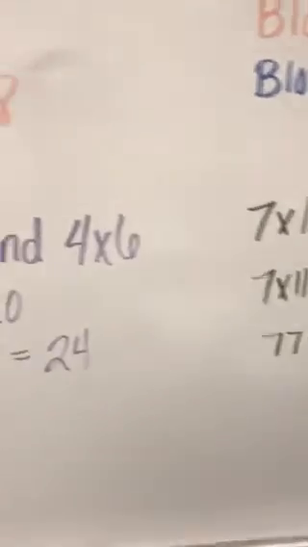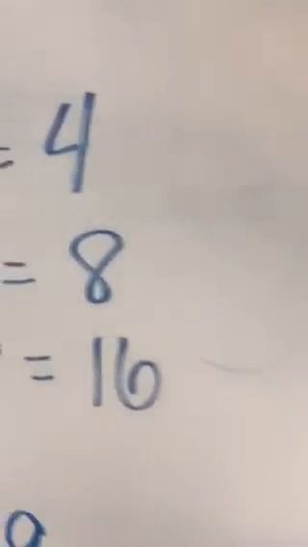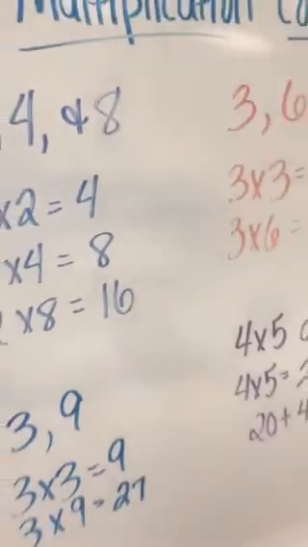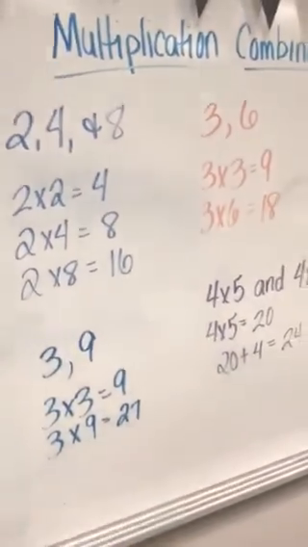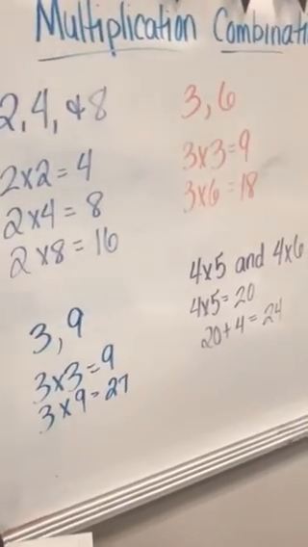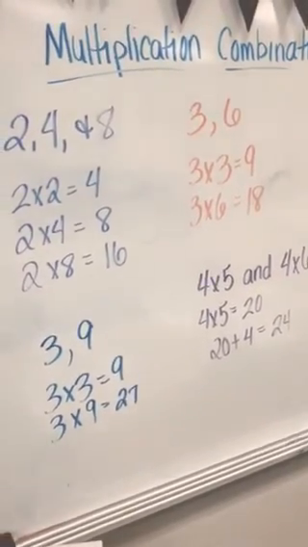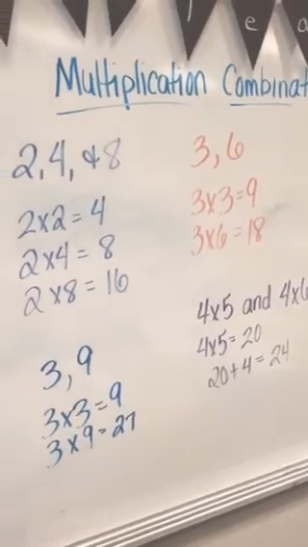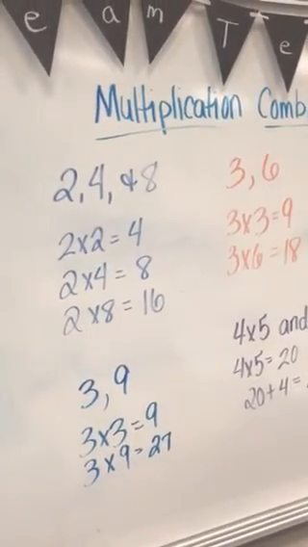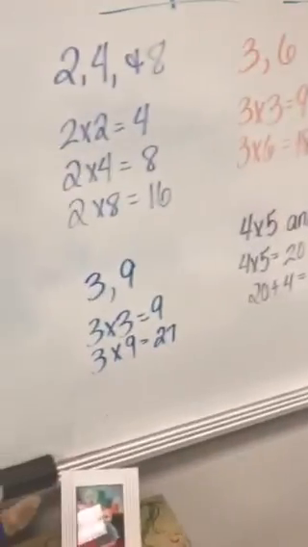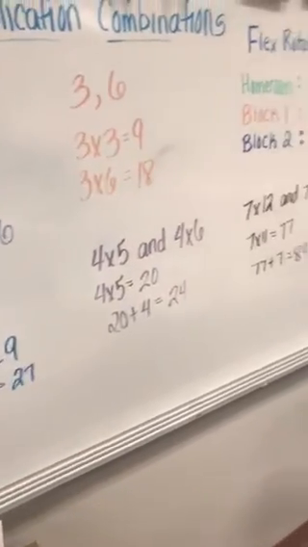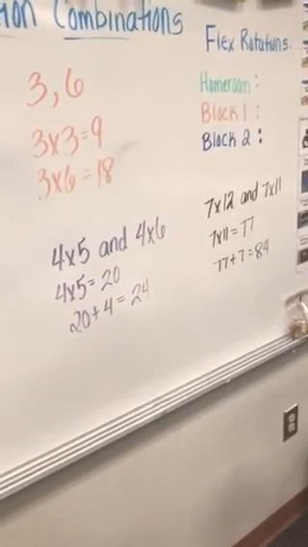So we're going to be doing these a lot in class, practicing, doing a lot of games, and having a lot of hands-on activities. But again, I know that flashcards is what we like to use a lot. That's how we grew up using it, and that's totally fine. That's a strategy. But again, practice these: 2s, 4s, 8s, the double; 3s, 6s, the double; 3s, 9s, your triple. And then using other combinations to help you get there.